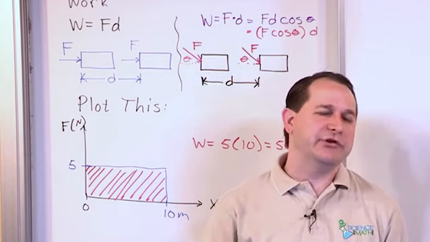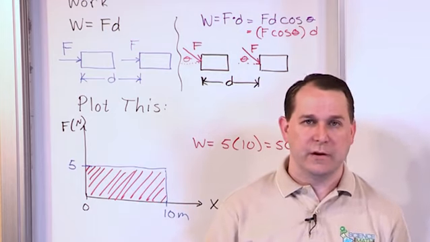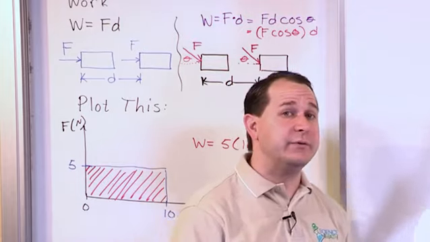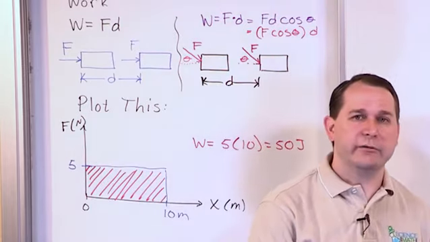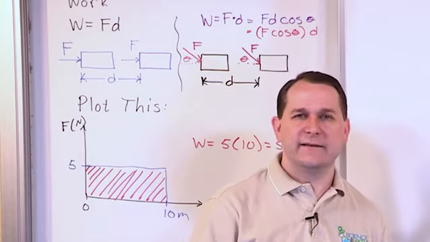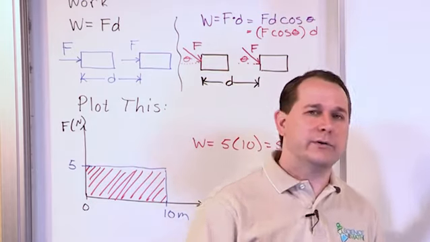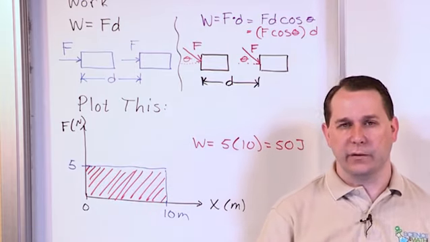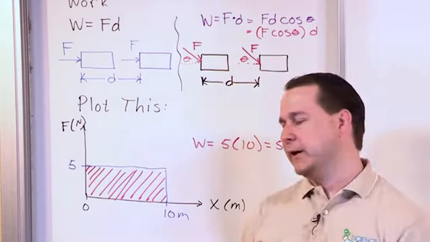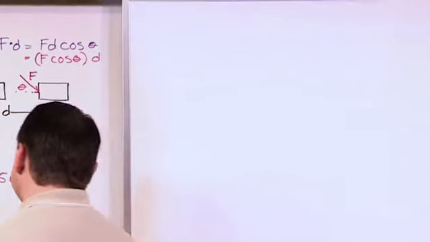But let's say I'm not pushing with a constant 5 newtons. Let's say I push with 5 newtons in the beginning, and then I start pushing harder, right, which is going to accelerate the block. And then at the end I get tired, let's pretend, and I slow down and I push, maybe with 2 newtons or something, with some low amount of force. What would that kind of graph look like? Let's go ahead and see what that would look like.